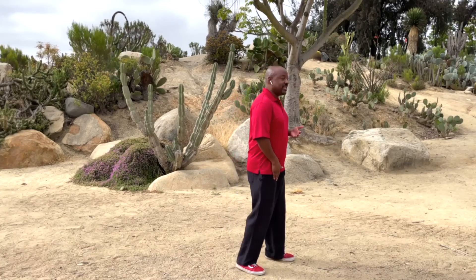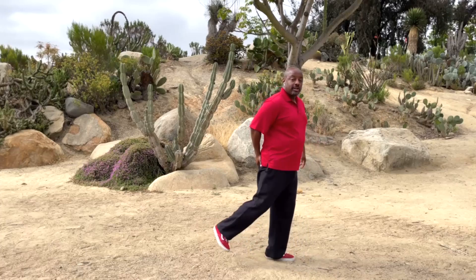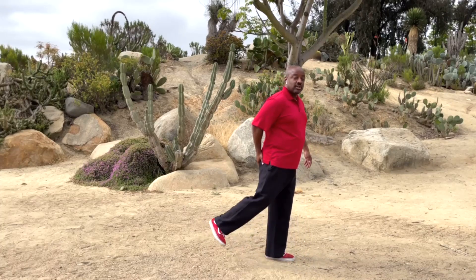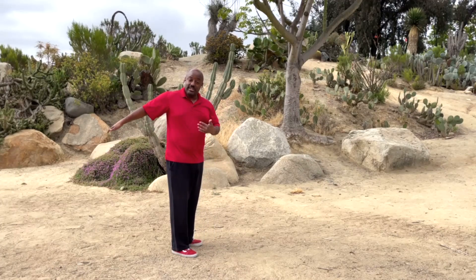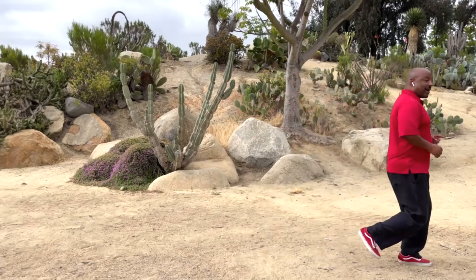I'm going to try to help you understand this in a couple different ways. First of all, the claim that we're using the glutes comes from the fact that the leg is extending behind the body and the glutes are hip extenders. And so therefore, if the leg extends behind the body, we must be using the glutes to do that extension. But does that really stand up to any analysis? When we are running, we're definitely using the glutes to extend the leg. There's no controversy about that.